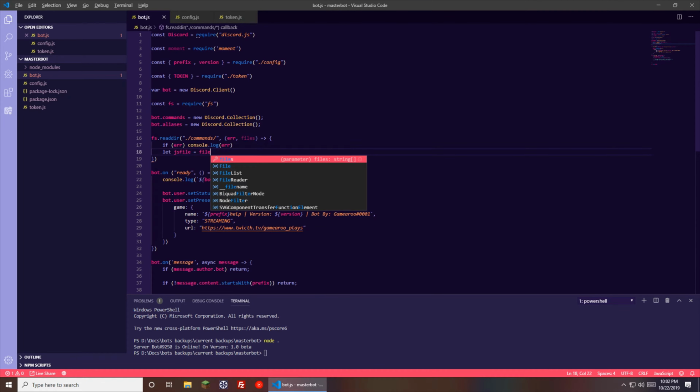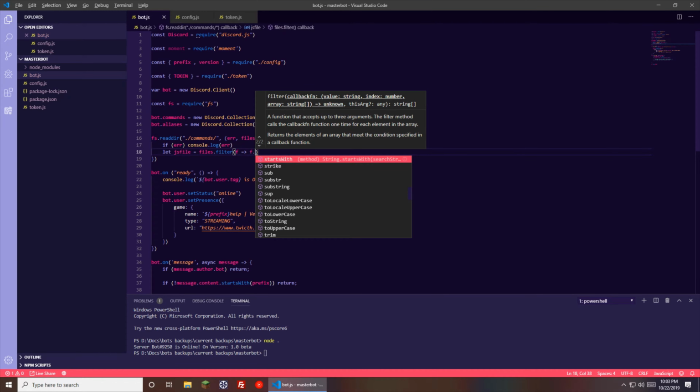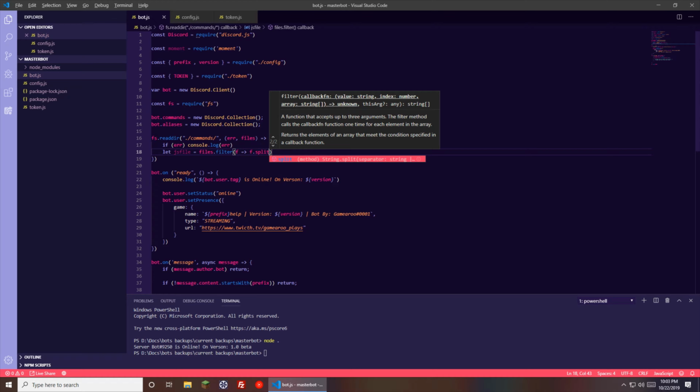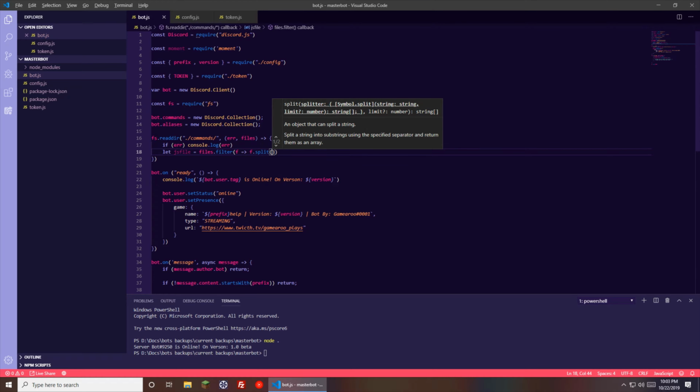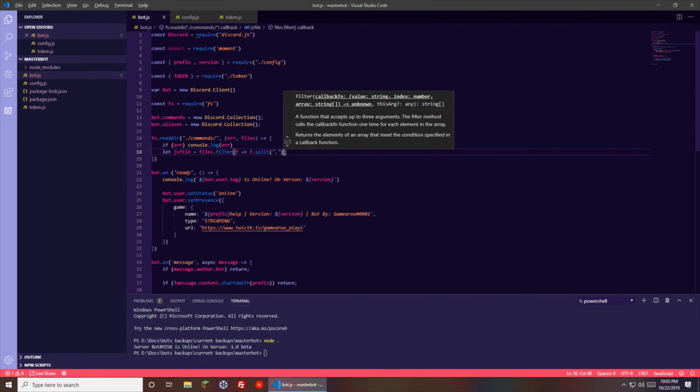JS file equals files.filter, f arrow function, f.split(".").pop() equals js.